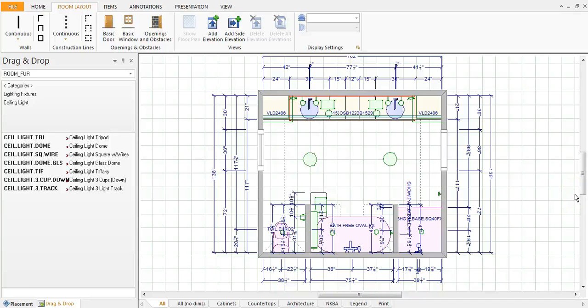Right now we are going to do some troubleshooting for elevation views. So if you are having trouble viewing an elevation or bringing up an elevation, then this video has some tips and tricks for you on how to troubleshoot that. So when you draw a wall, a dotted line comes with it. And the area inside of this dotted line is called the placement zone.